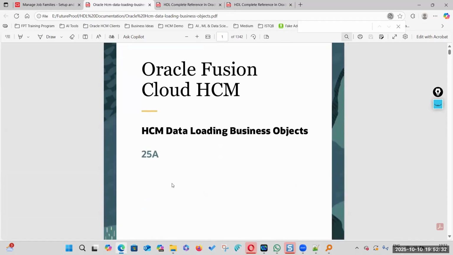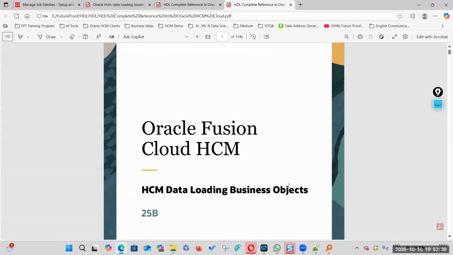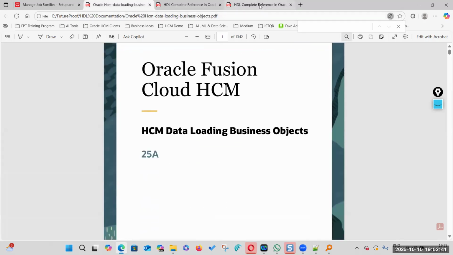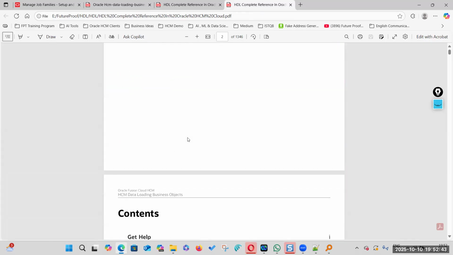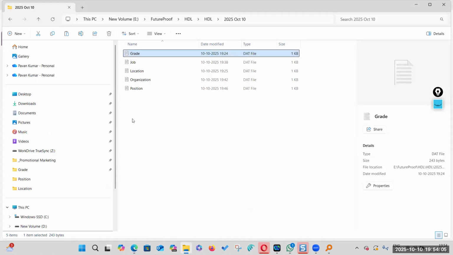It's the 25 HCM data loading business objects. So both are A and B only. B is the latest one. Okay, I'll share both.